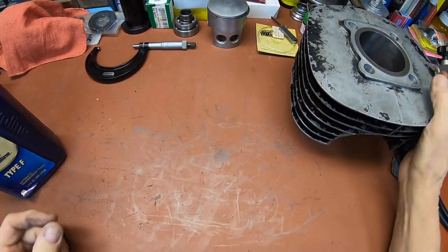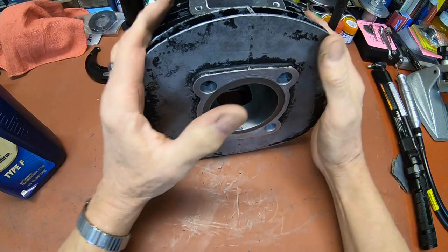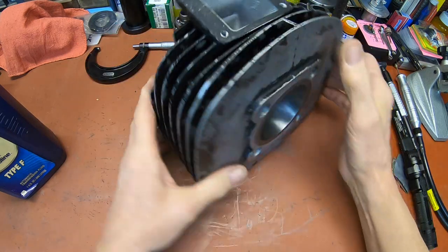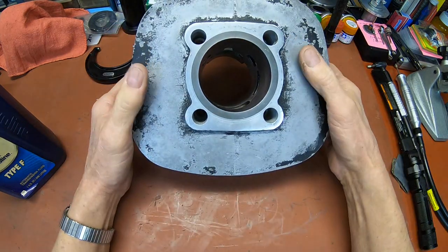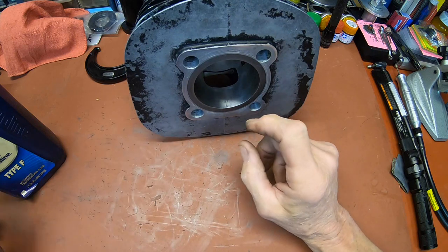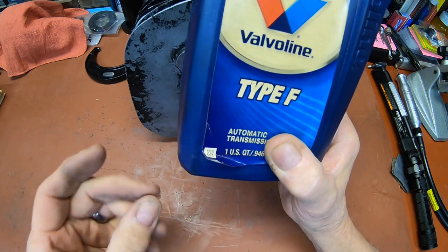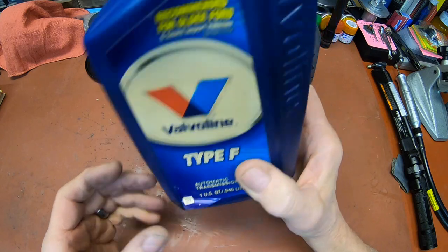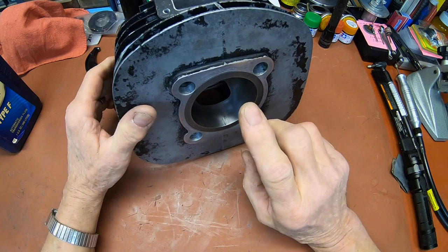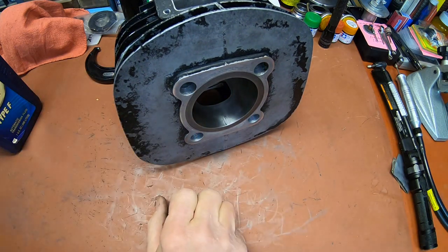Okay, now another thing you want to do is I'm going to throw this in the ultrasonic cleaner and clean the whole thing up, because it'll take a lot of the paint off, plus it takes a lot of the grit and stuff that's in there out. And even after I do that, I will use automatic transmission fluid. It doesn't matter what type, it can be Dextron or Mercon or whatever. I just happen to have some Type F here. The point is automatic transmission fluid is very, very high detergent.